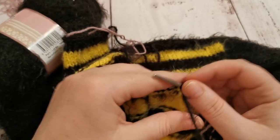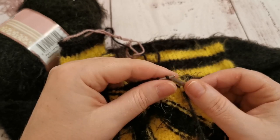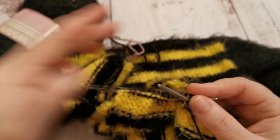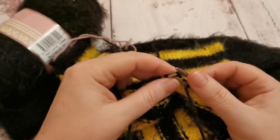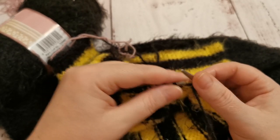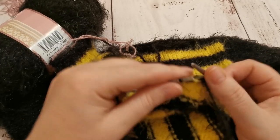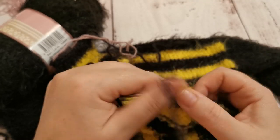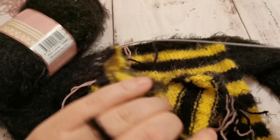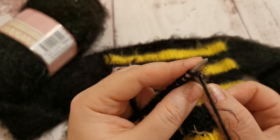Okay, so now I am working my first row with the black yarn. I do encourage you to try this method of knitting in case you have some problems with your hands because of knitting. This style of knitting is really much better for our hands, our fingers.